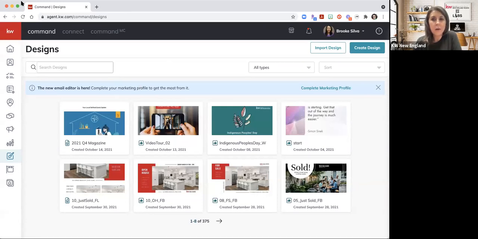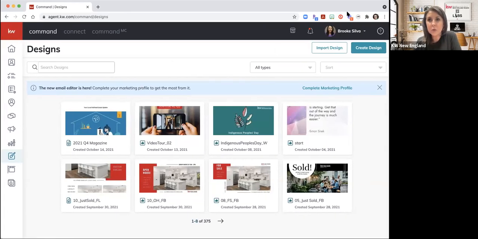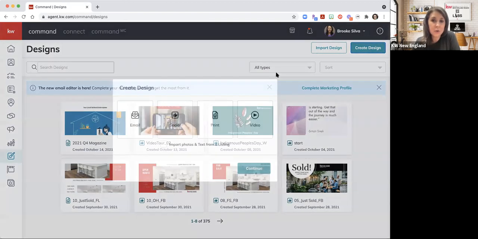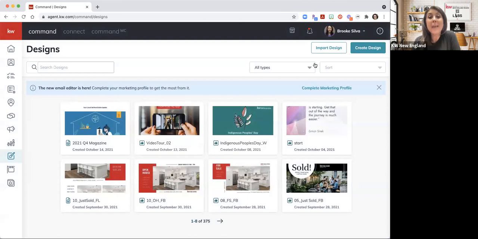All right, so let's get right into it today because the Q4 magazine is out and it is so good. Let's see, here we go. I'm in designs. I'm going to hide you guys. We're a smaller group today, so come off mute if you've got something to say, or Maggie, please interrupt me so we can answer any questions. Today we're going to create the Q4 magazine, and I'm also going to show you a secret place on where you can update some assets or bring in fonts that you may want to use that don't exist.